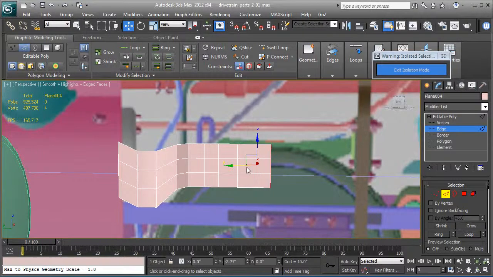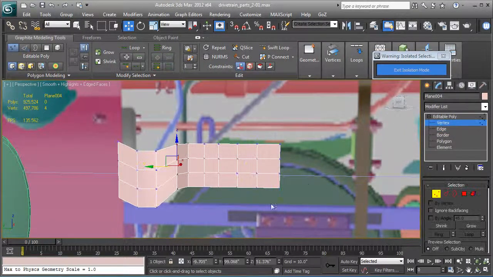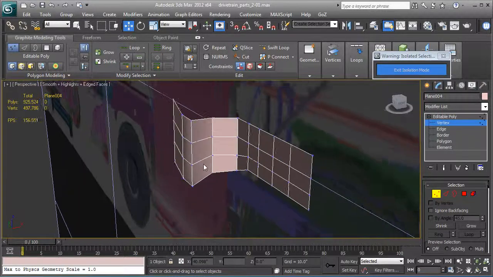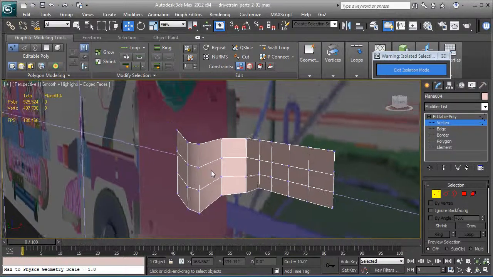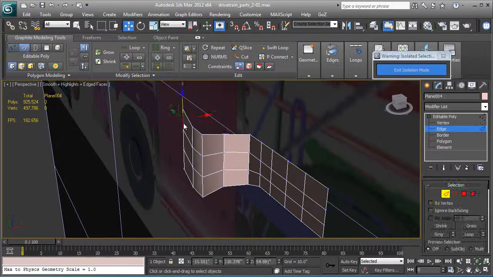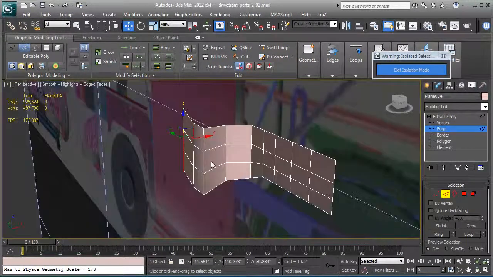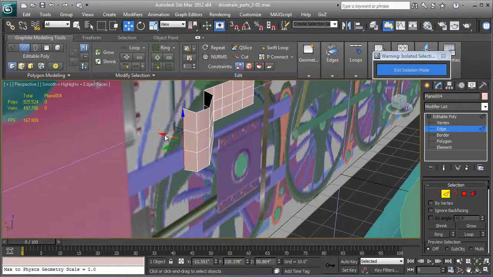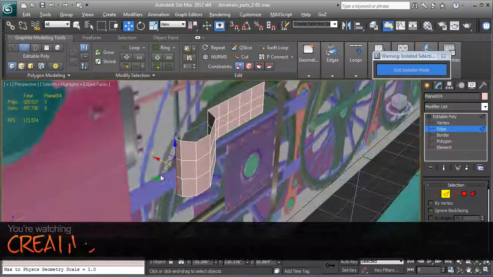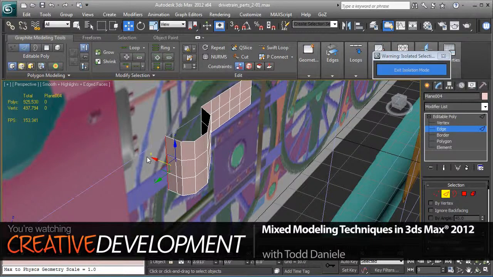One more. Okay, grab some vertices. Let's just shift these up a bit. And do it again with 2 rows just like that. Make a little adjustment here. Okay, perspective again. And that's kind of like what I'm seeing. I'm also going to grab this row of edges, Alt and L for a loop selection. I'm going to shift and drag them back in the X. Back again, back again. Okay.